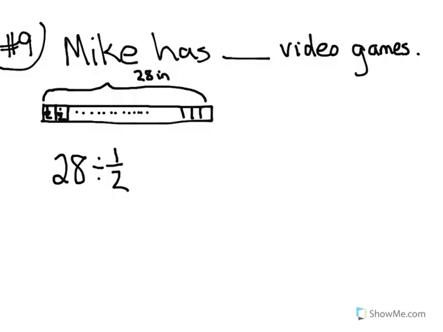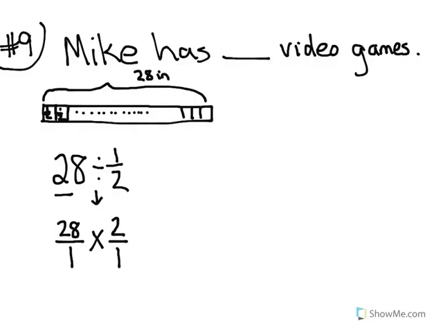Remember the rule. Remember that we can take this and we can multiply by the reciprocal. We can keep this number, the first number stays 28. I'm going to make it a fraction, but it stays 28. It doesn't change at all. I am going to change my division symbol into multiplication. I'm changing it into a multiplication problem, and I'm going to take the reciprocal.